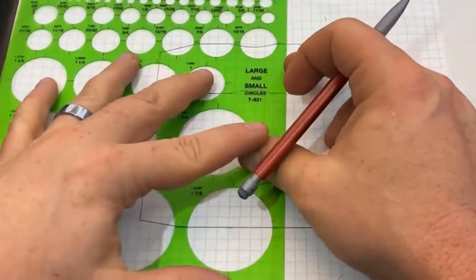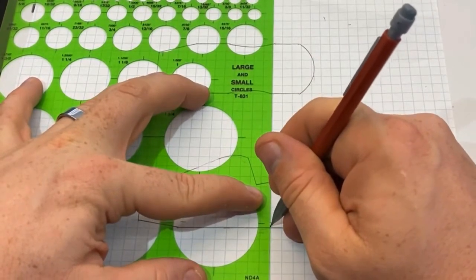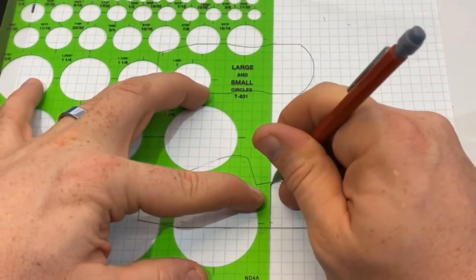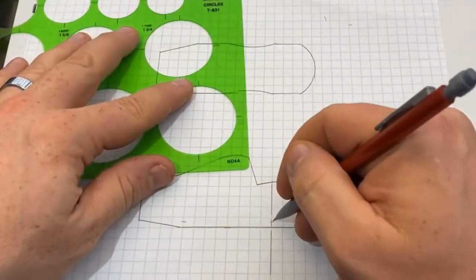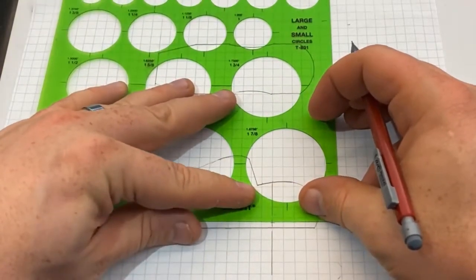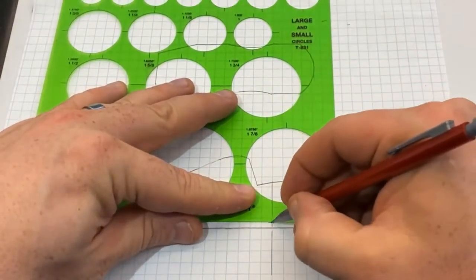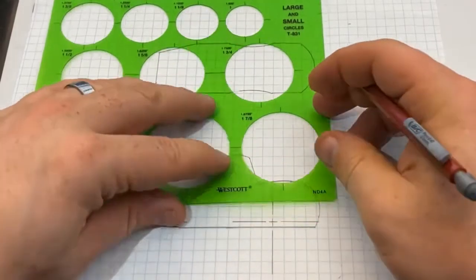Next, we're going to use a straight edge to draw center marks. Center marks are long, short, long. We're going to draw those vertically and horizontally with a short line in the middle with two long lines coming off of it.